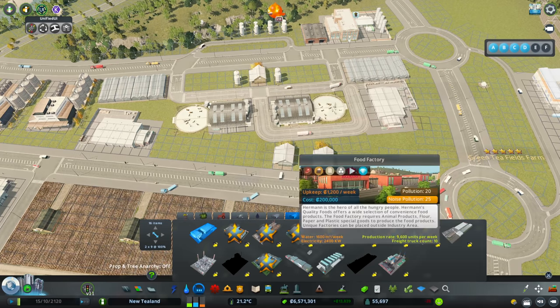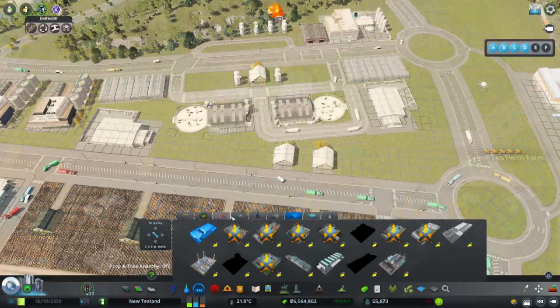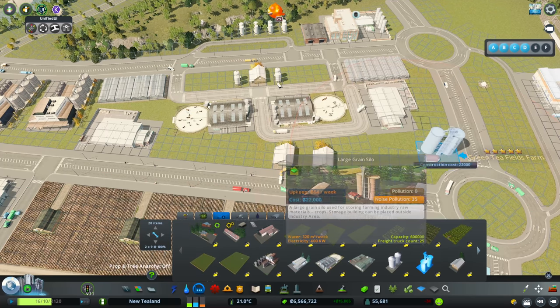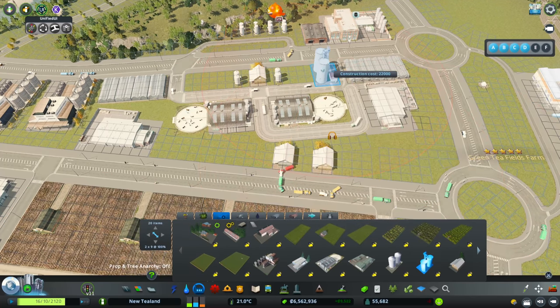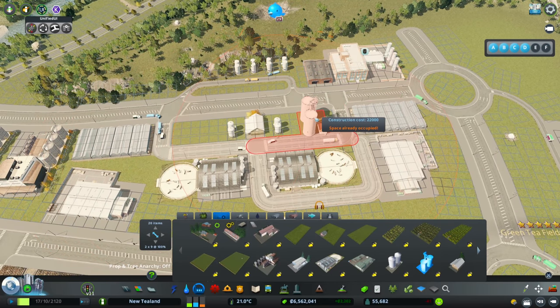Let's have a look then. Factories. So food factory, what does that need? Animal products, flour, paper and plastic. So that's going to be a lot of stuff. I'm going to put that factory over with our other factories, so not in this area here. Let's have a look at our large grain silo. Ah, now that is more like it. That is the sort of size I like.